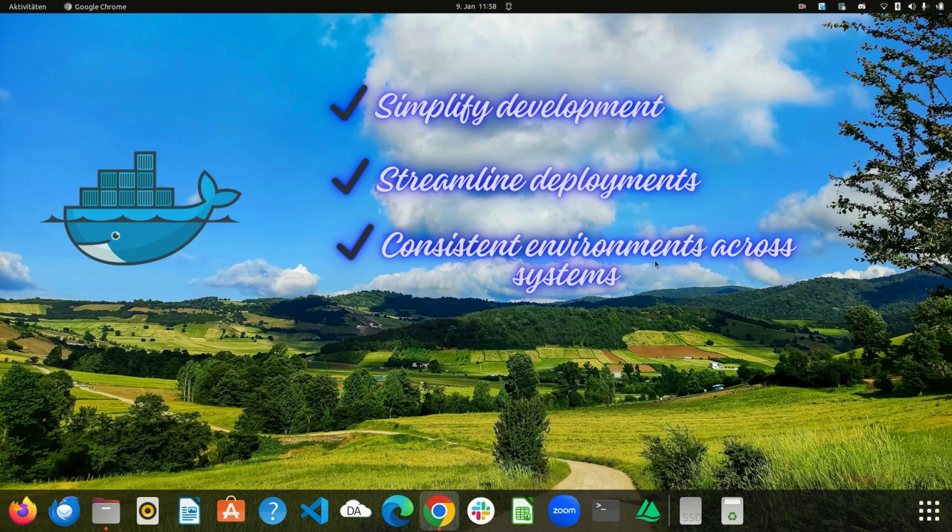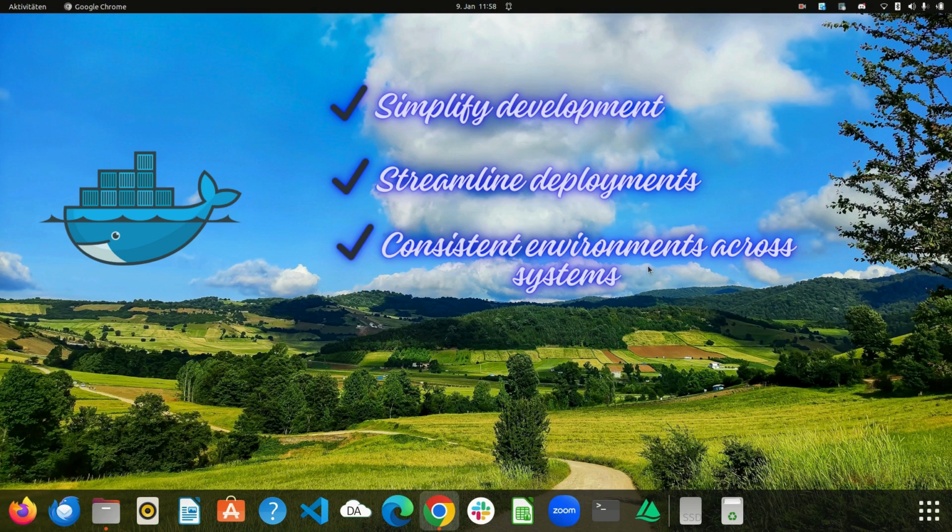Docker is one of the most widely used containerization platforms, celebrated by developers globally for its ability to standardize applications across environments, making it perfect whether you're building microservices, running AI or ML workflows, or simply experimenting. By the end of this video, you'll have Docker installed and ready to use on your Ubuntu machine. So, let's jump right in and get started.